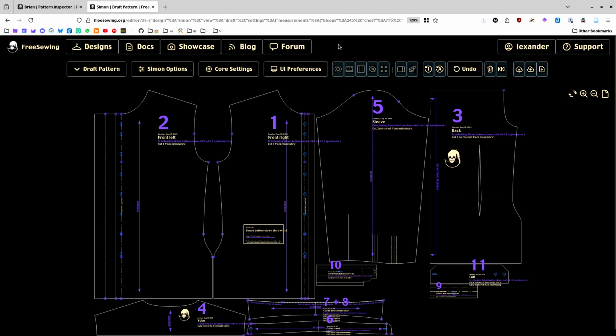I tried to find it, but I didn't manage to. Sorry. This is a full dress shirt pattern, in Dutch an overhemd. I wanted to show you some of the features, because it's not just based on your measurements, but also on your preferences.